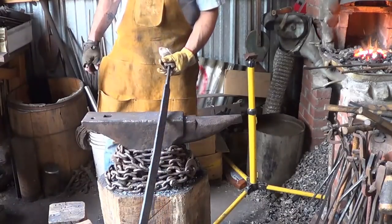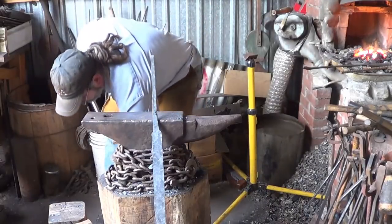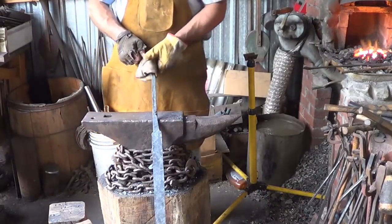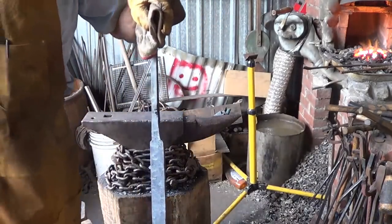All right, well, when I put the bevel on, let's hope that we pick up a couple inches that way and then I'll be happy. We're close. There it is. I'm going to take a break. I'll tell you one thing.